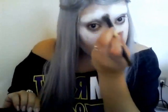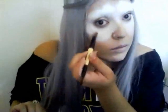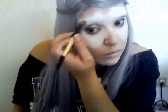Now you're going to get any white powder, and I would say you can use translucent powder, you can, but it's better if you have white powder to set it, you know, set white with white. So I'm just grabbing an eyeshadow, it doesn't matter what kind you use, and you go ahead and just set all your white.